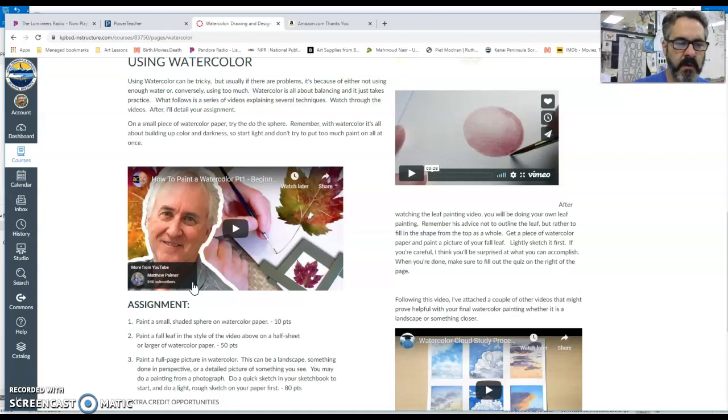So when you watch this guy paint his leaf, you'll see he starts in an area, he sort of fills in a shape, and then he just keeps going down with that shape. He calls it like starting a puddle and moving that puddle down. So some of that may seem alien to you. It's not really the way we draw usually, but I want you to keep that in mind.